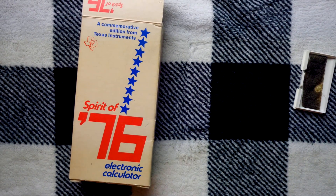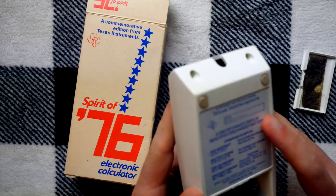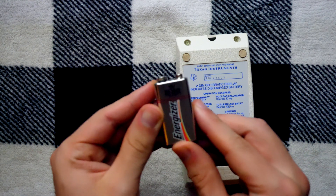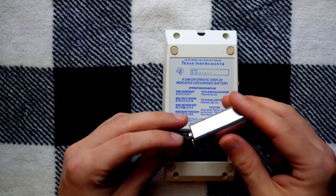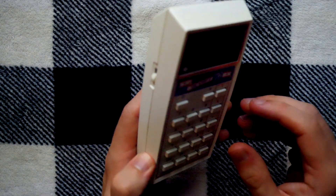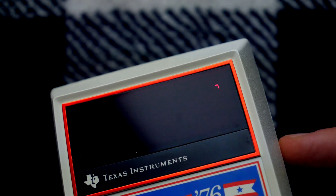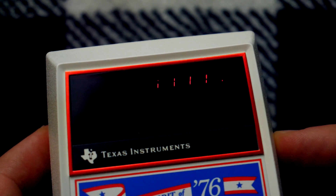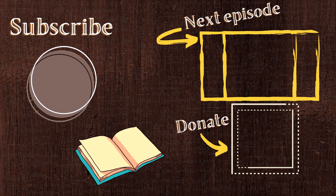I'm back, because I had to do my due diligence. I thought surely my battery's not dead — it must be the calculator, because I don't use my old calculators that much. But then I remembered: it is dead. So I got a new one. And I think that with this Energizer battery, we're going to get to see the Spirit of 76 come to life once more to celebrate this 4th of July. The only way I know how — which is, look at it. Look at it. You can't see it on the camera, just barely. I can see it. I see the spirit of America. That's what I see. Thank you.